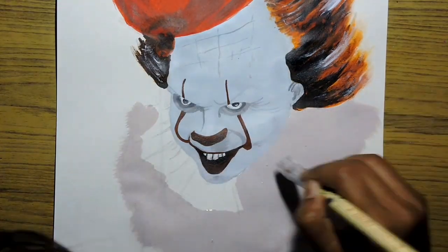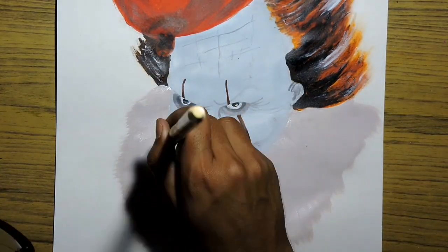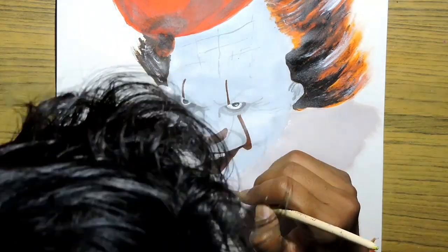Now I am going to paint his dress. In this part I have used hard strokes to paint and shade it with black color.